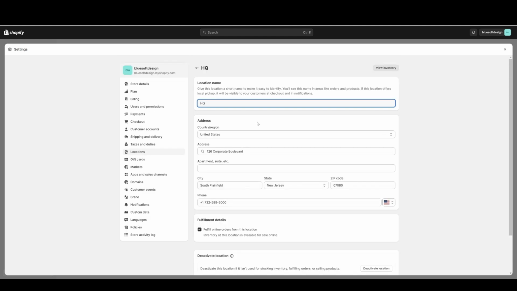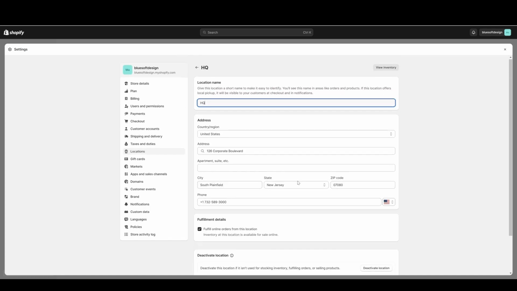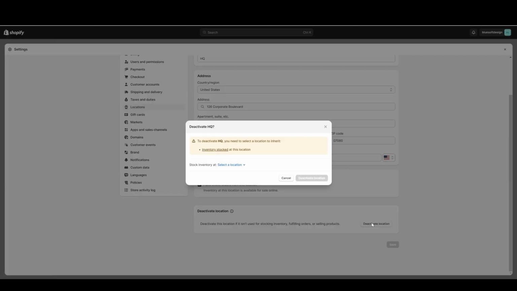And if, let's say, we are no longer using this location at all at any capacity, then we can just click deactivate location, and then that will remove it from our store. You can actually choose when deactivating a location if you want to transfer that inventory assigned to this location to another location.